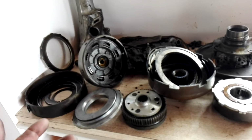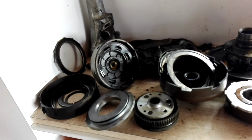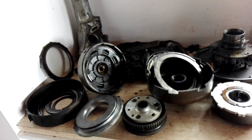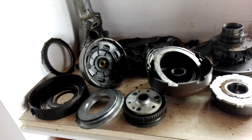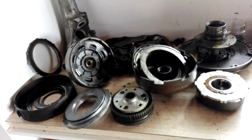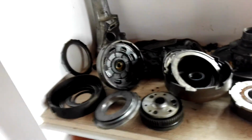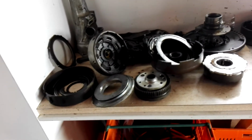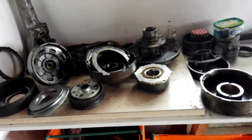Whereas I can probably get a slightly lesser pack, which I'll probably go for. And I think it's only about $230 or $240. So by the time I convert that over, it's only about $250, and probably a few dollars freight to get it here. And obviously I'm going to need a couple extra bits and pieces, but if it costs me $300-400 to rebuild this transmission instead of a couple of grand, geez, I've saved myself a bucket load of money.